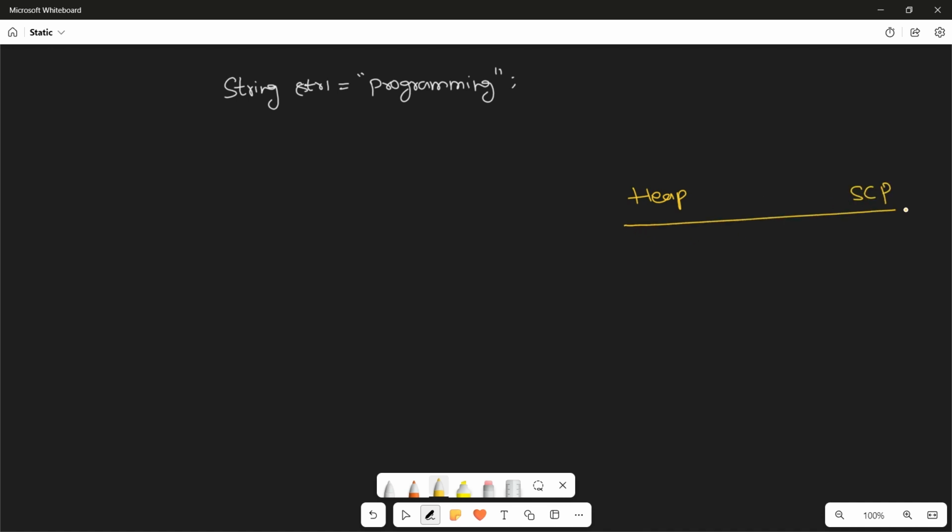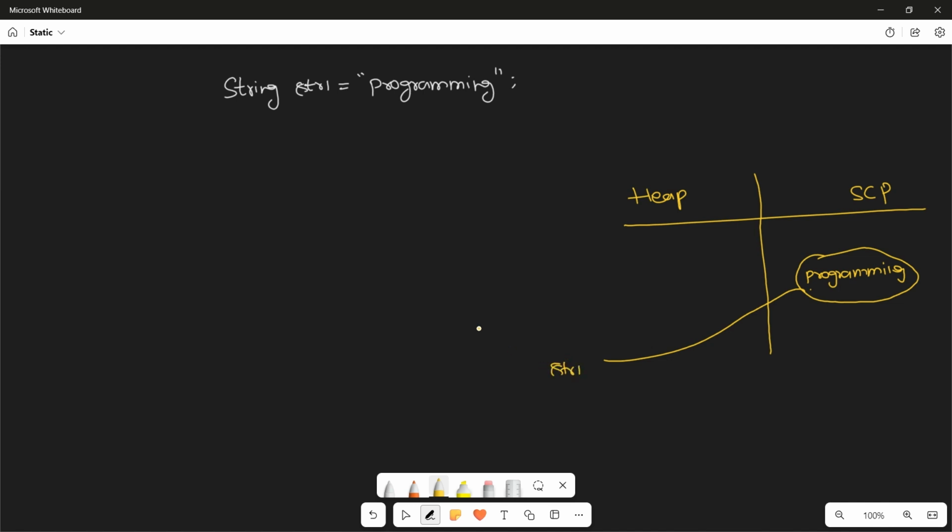Since you are creating the object by using a literal, the object will be created directly in SCP, and the pointer str1 will point to it.